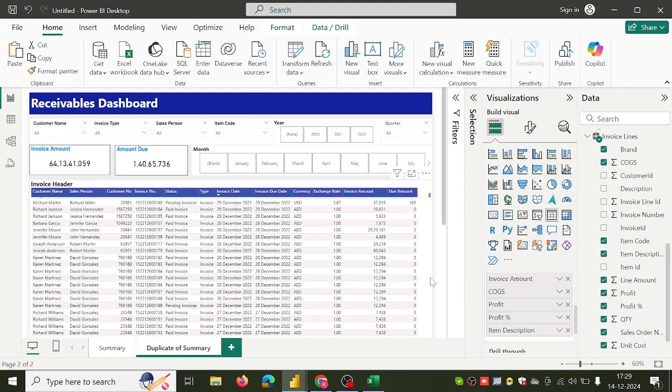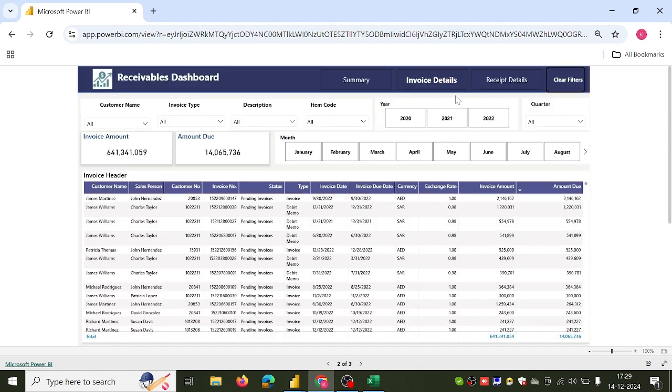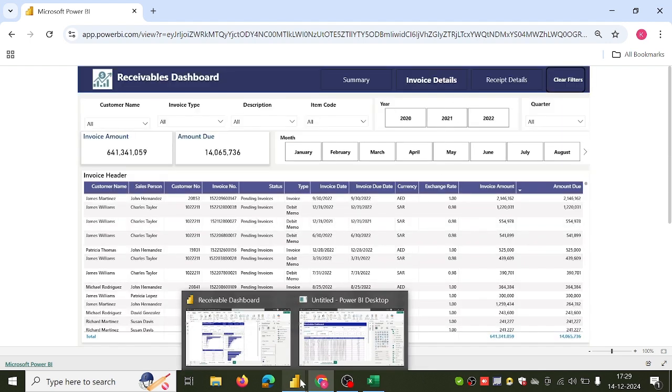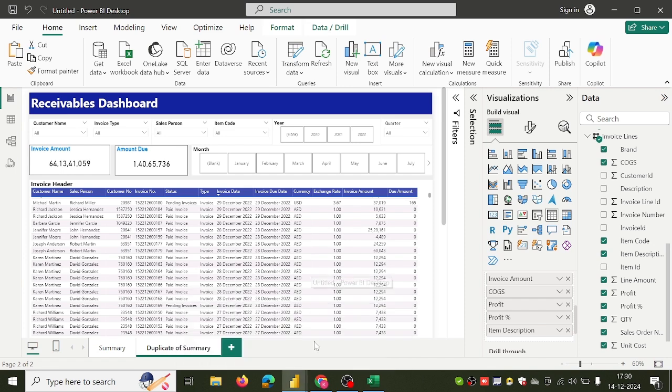Property, we have created both the tables and just rename this page as invoice details. Double click here, change the name to invoice details.